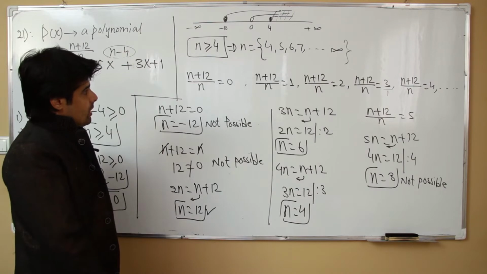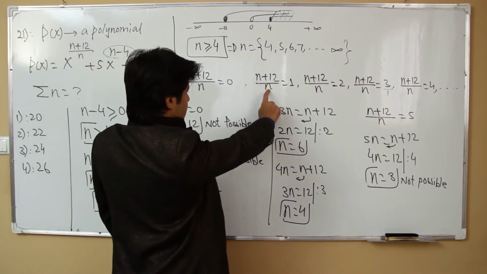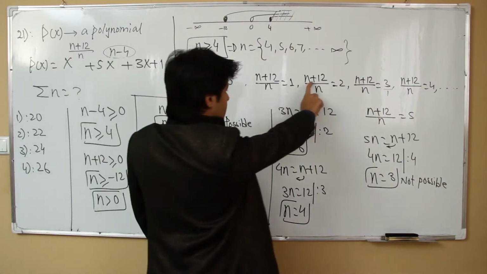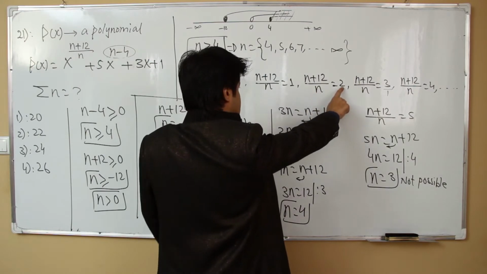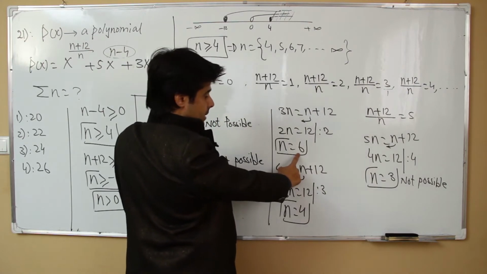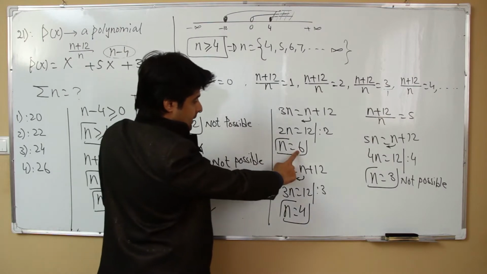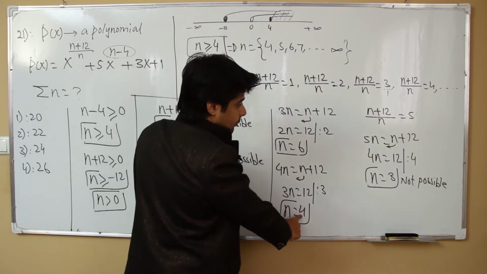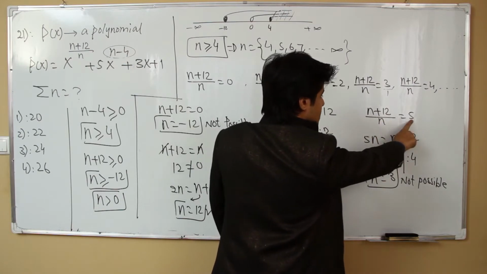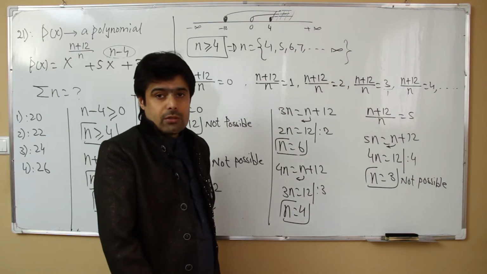If you look at the question, you will see that when n plus 12 divided by n is 1, it's not possible here. But when n plus 12 divided by n is 2, the answer is 12. When it's 3, the answer is 6. It means it gets less from 12 to 6, from 6 to 4, from 4 to 3. It means that if you put n plus 12 divided by n to 6, n is getting less than 4. So those values are not possible.